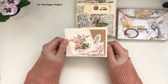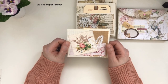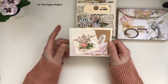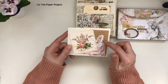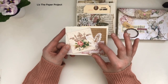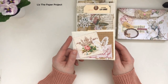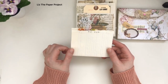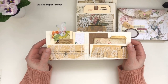So let me start with the first one. These can be used as snail mail or in junk journals. For the first one, I think she calls these wallets. I've got a beautiful image from one of the kits, some leftover magazine bits, some really nice unbleached paper, and a fabric butterfly. That's the layering I did on the front. The back I made sure to leave blank, so I used a book page that didn't have writing.